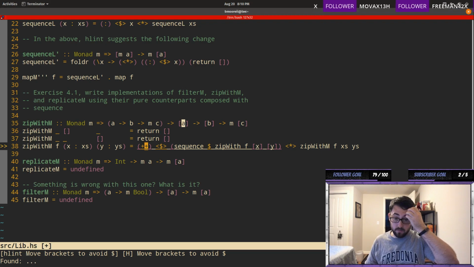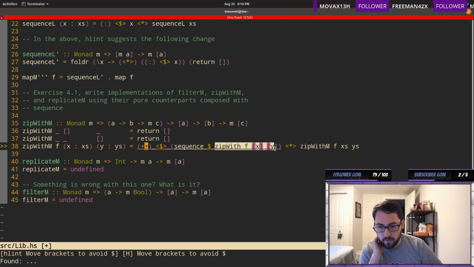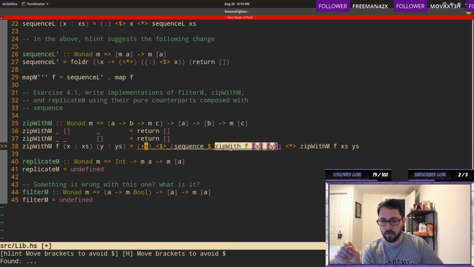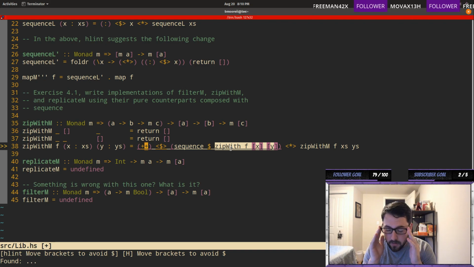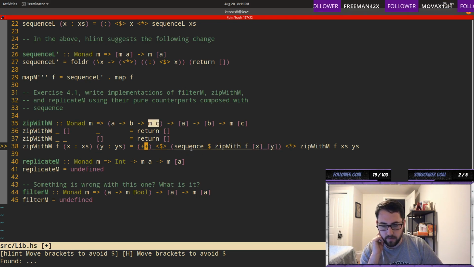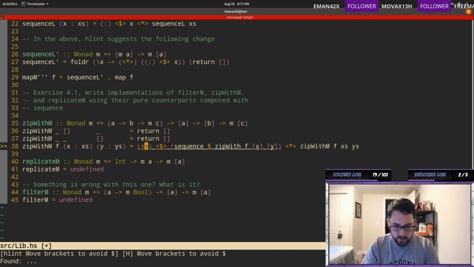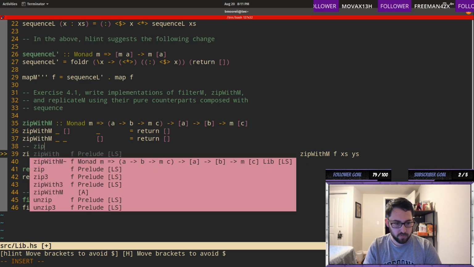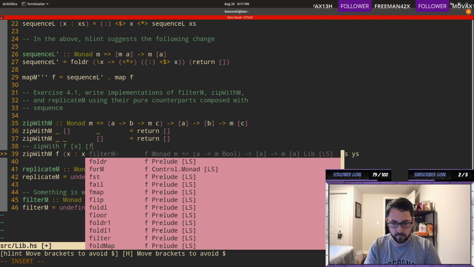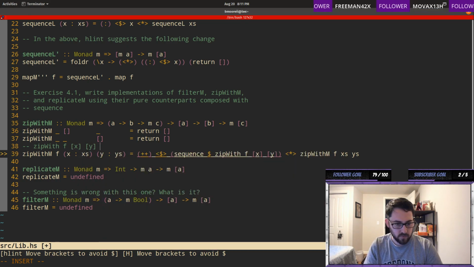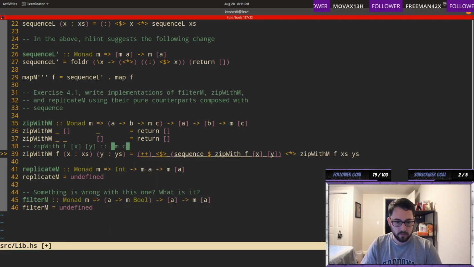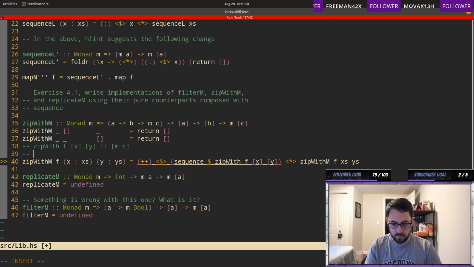Good. Okay. So, right. Remember that this zipWith here returns a list of tuples. So it's going to be a list of, wait, not tuples. I'm an idiot. I'm sorry. It's going to be a list of MCs. Right? So if I sequence that, I'm going to get an M of list C. Actually here, this is what we do. So zipWith F X Y is a list. Oh my goodness. List of MC, right? So once I sequence that, we end up with this.